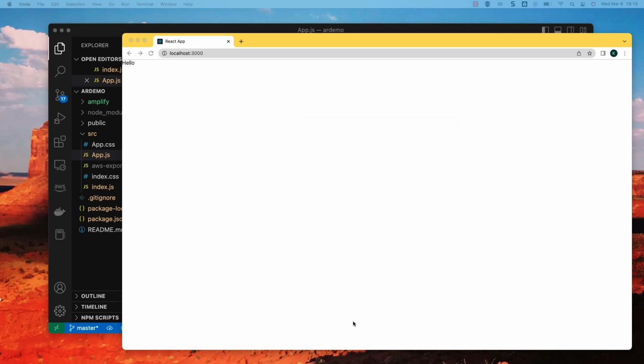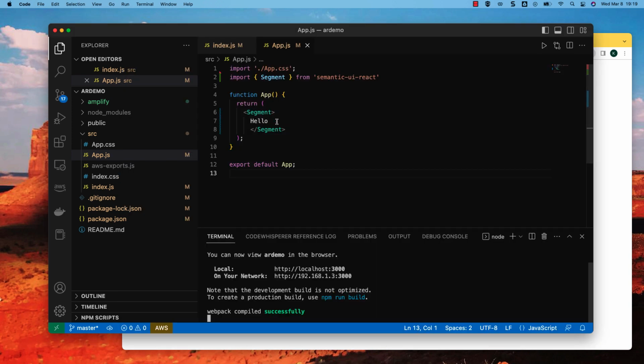And there it is. Very unspectacular for now. We have the hello printed out here in our browser. You see the internal npm web server uses port 3000. That works for us for now.